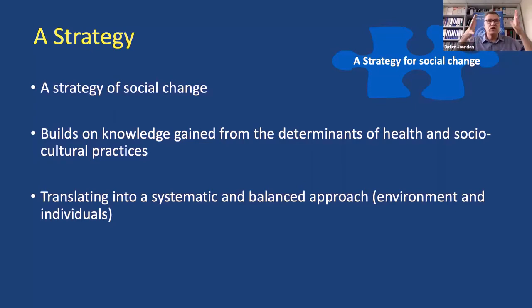And to do that, we need to work on the determinants of health and always have this vision of working on the environment and working on the capacity building of the people. We have in common this vision of improving the community with the objective of having a positive influence on the determinants of health of the people.